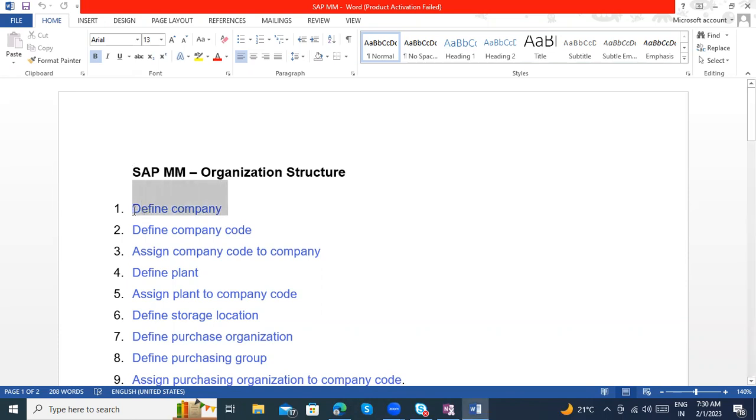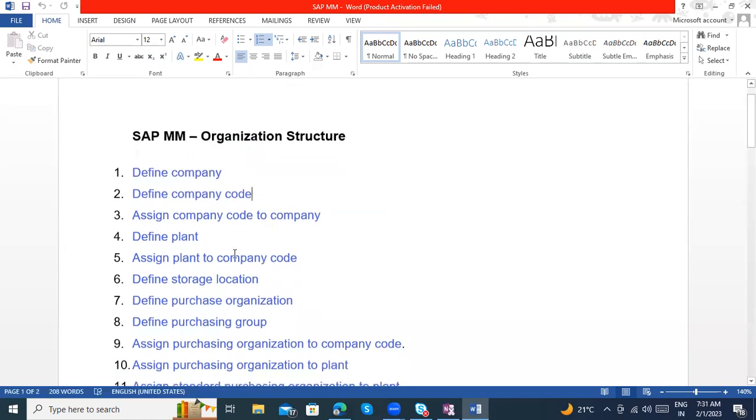We can define a corporate group, say a group or company, and we can define the different company codes, like we discussed, Steel data, Reliance Communications, different entities we can create as a company code. So that is one of the configurations. Then we assign that this company code belongs to this company. That is one assignment.